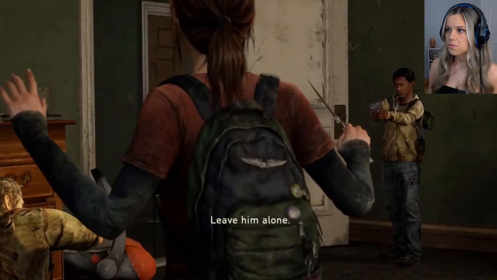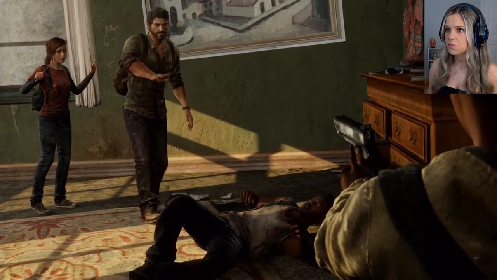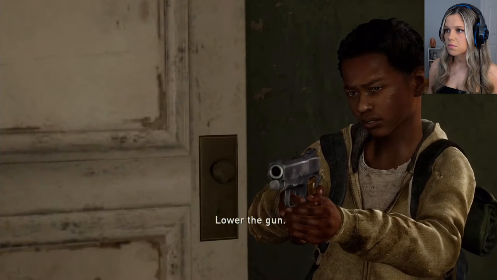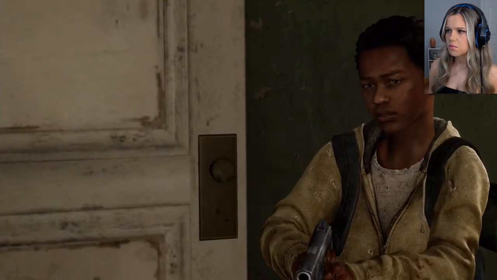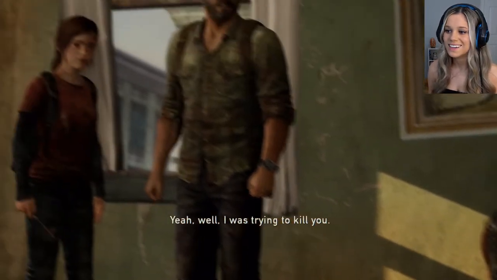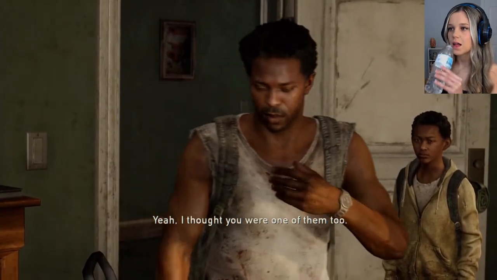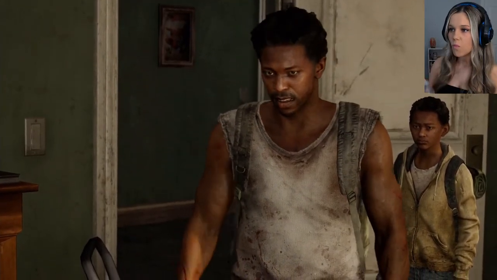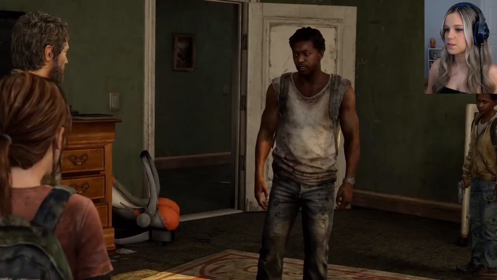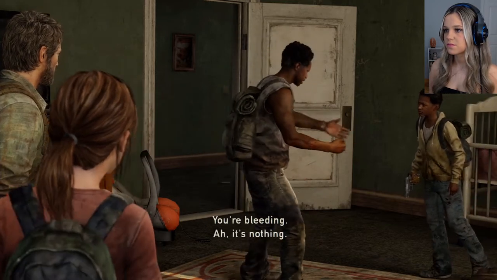Leave him alone. Oh. Easy, son. Just take it easy. It's all right. They're not the bad guys. Lower the gun. What did we just walk into? Oh, man, you hit hard. Yeah, well, I was trying to kill you. Fist of steel. Yeah, I thought you were one of them, too. Then I saw you. If you haven't noticed, they don't keep kids around. Survival of the fittest. You're bleeding. That's just nothing.